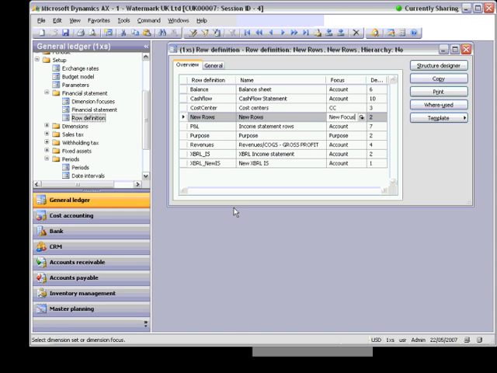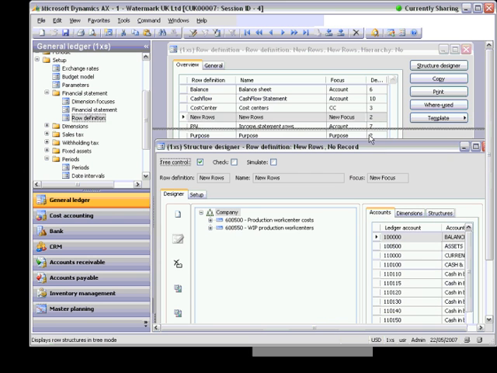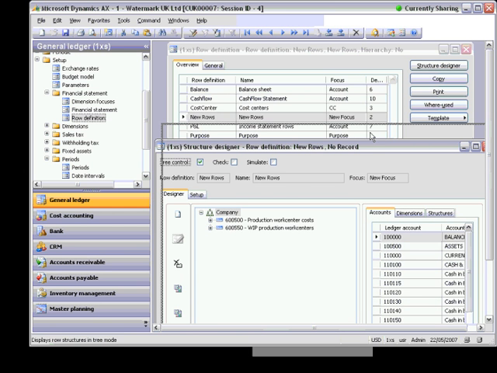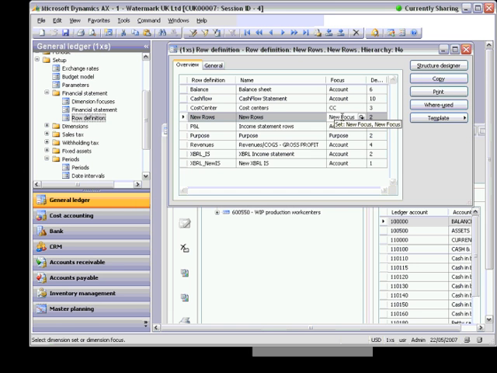So after that, when I selected my focus, under button structure designer, system shows dimensions which are related with focus. So it means that if I select focus new focus, if you remember, I selected ledger account and cost center.